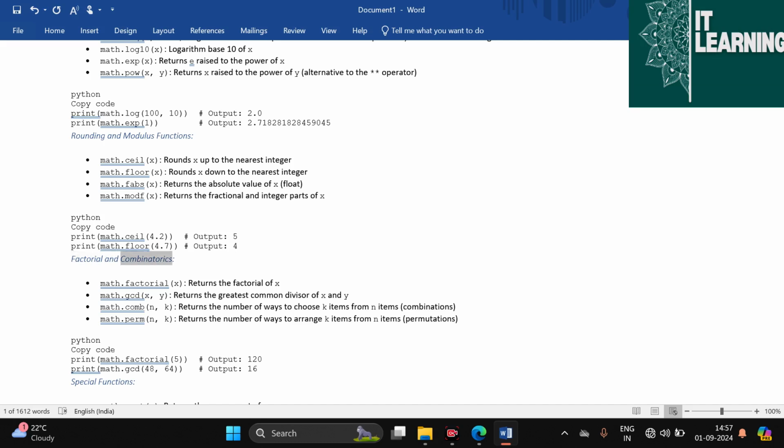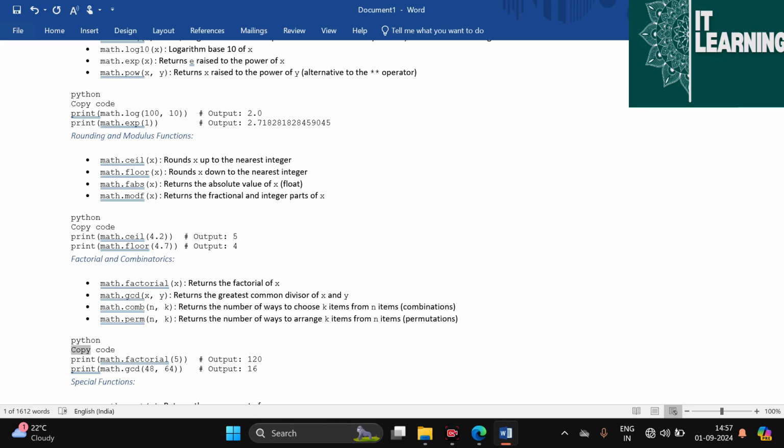Factorial and combinatorics. math.factorial(x) returns the factorial of x. math.gcd(x, y) returns the greatest common divisor of x and y. math.comb(n, k) returns the number of ways to choose k items from n items, combinations. math.perm(n, k) returns the number of ways to arrange k items from n items, permutations.